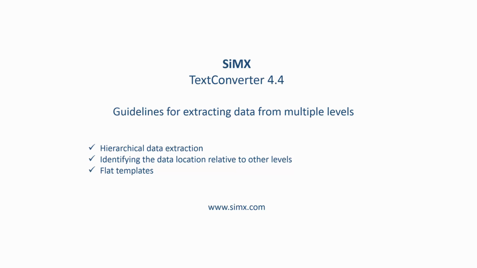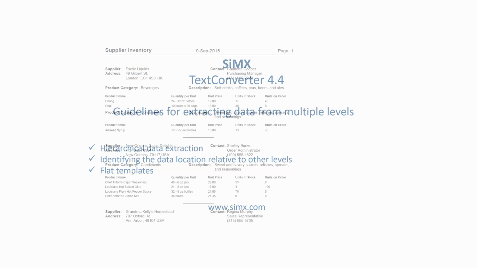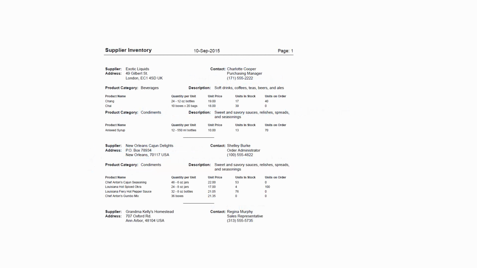Hello ladies and gentlemen. In today's tutorial, I will cover the techniques used to extract data belonging to multiple levels, or hierarchical data extraction. I will use this sample document to examine variations of input layouts and methods of extracting data from them. The easiest way to understand the hierarchy of your input data is to recognize and identify the repetitive patterns of different data segments.